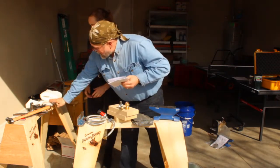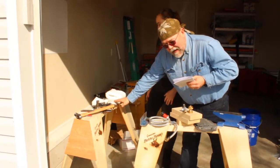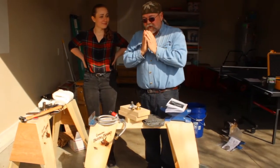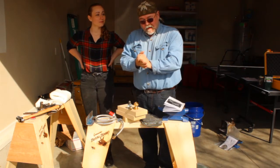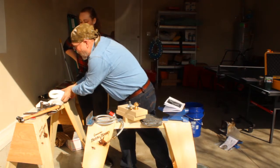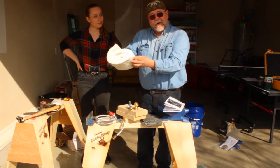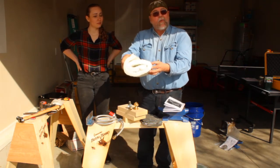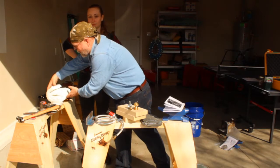Over here, you have a bag of material called Satanite, that is a ceramic liner. When we line her forge, she will be wearing a dust mask and gloves when she's working with the Satanite. We also have the material that lines the forge, called Kaowool. We're going to put it to the side and not mess with it, because when we are working with it, we're going to be wearing gloves and a respirator, and we don't want to get any of those little fibers anywhere they don't go.